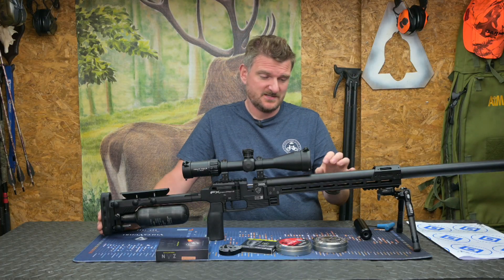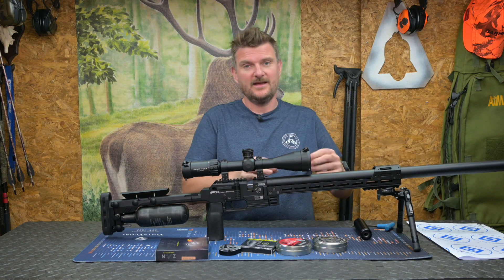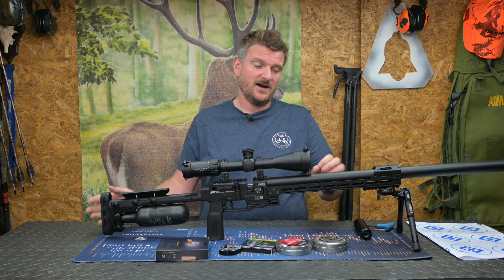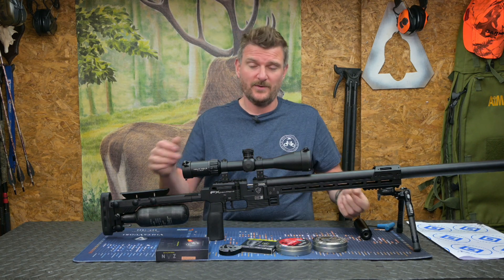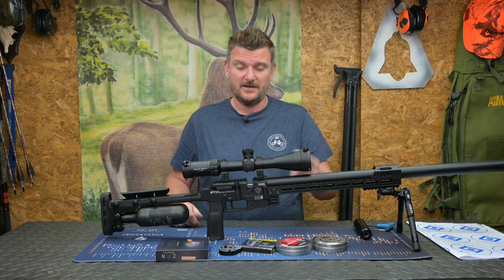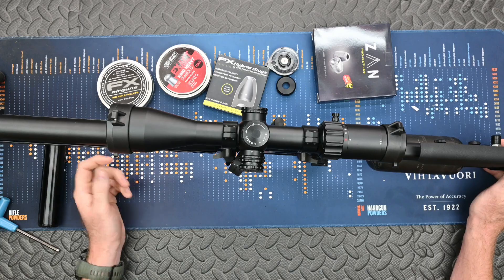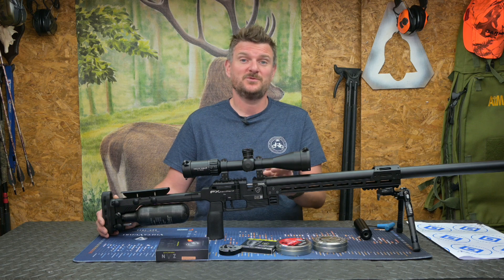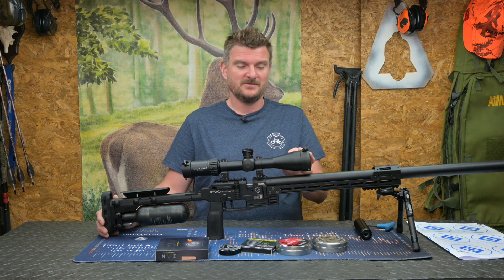This is called the Magnum XL plenum on the 700 rifle. It does have a slight downside: if you take it off you'll see the barrel inside is quite a complex assembly with air seals. If you want to change calibers you have to send it back to the dealer to have that done professionally — it's not as simple as the Crown where you just undo a couple of screws and slot in a new one. The superior heavy STX liner is specific to this gun, designed for slugs, and in .25 caliber will stabilise up to a 56 grain slug — which is what gives you that maximum power level at just below 1,000 feet per second.